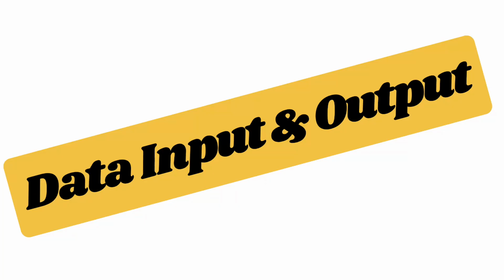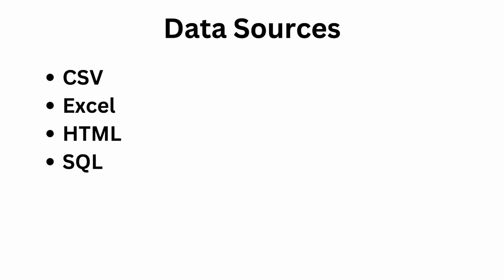Hello, everyone, and welcome to the Data Input and Output lecture. Pandas as a library has the ability to read data and write data to a wide variety of sources. For this lecture, we're going to be concerned with just four main data sources: CSV files, Excel files, HTML from the web, and SQL.